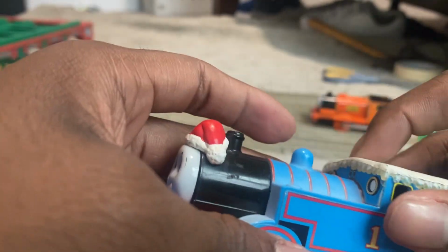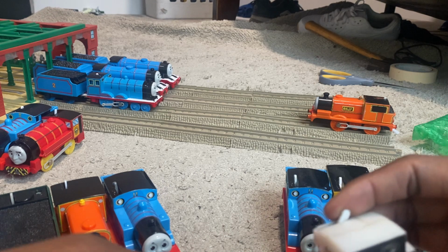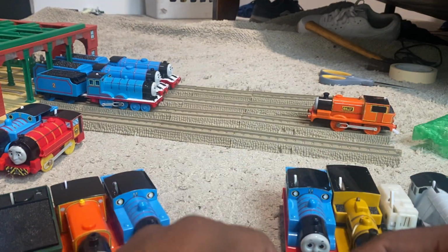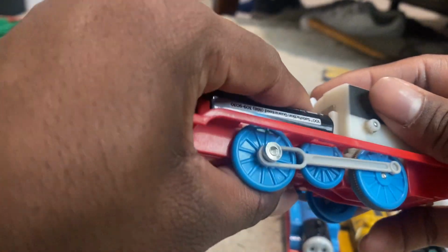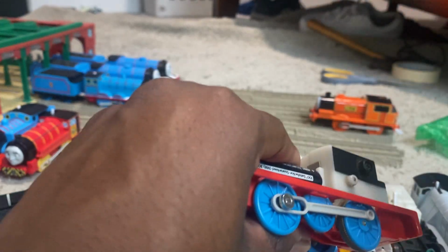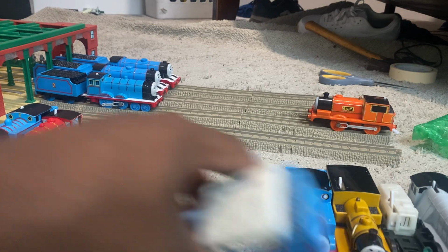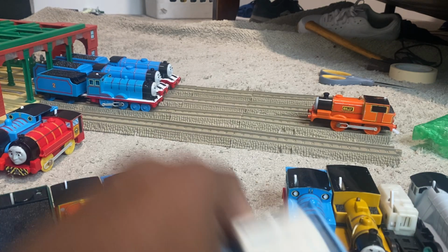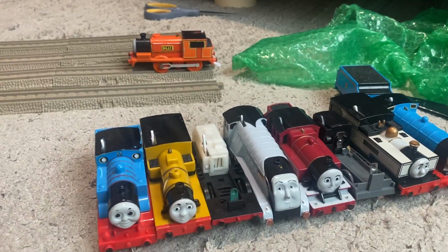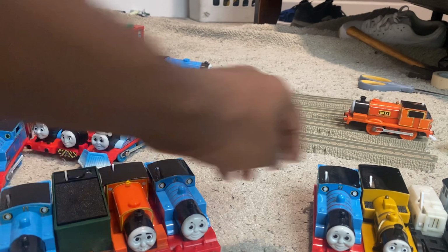Yeah, this has a broken axle gear. You see how loose that is? It's caused by corrosion, so not working. In that pile, I've got a few more engines to test. These engines don't work. These four do.